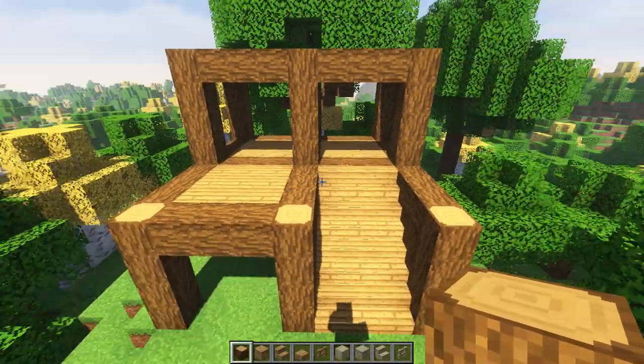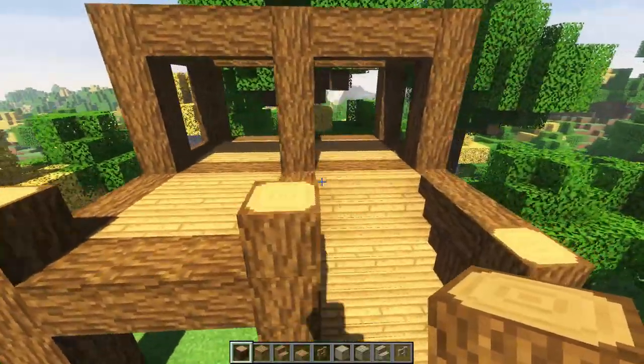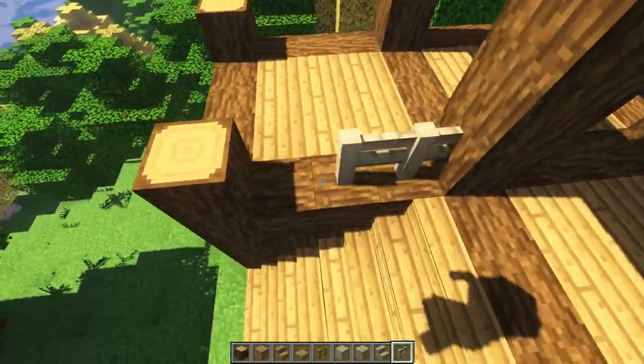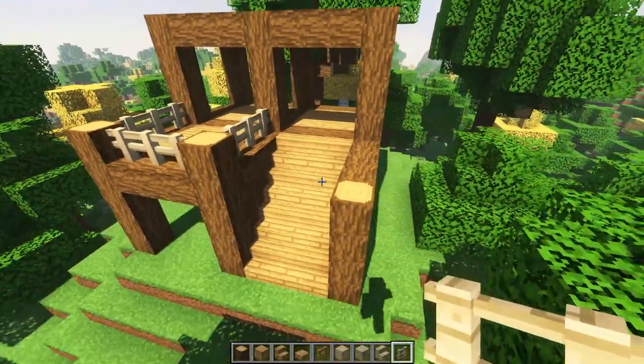This part though, this is what I'm thinking about. Out here, I want to do a little balcony kind of thing. So I'm going to take this up by 1 on each side. That's it, okay? I'm going to grab the birch fences and just ring around that, just like so. That's going to be a little outside porch area right there. Perfect.